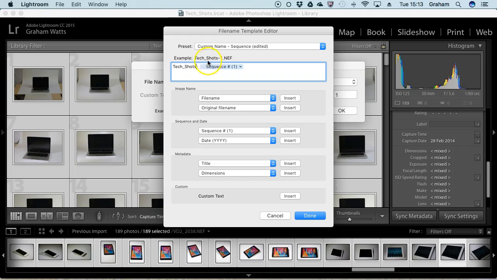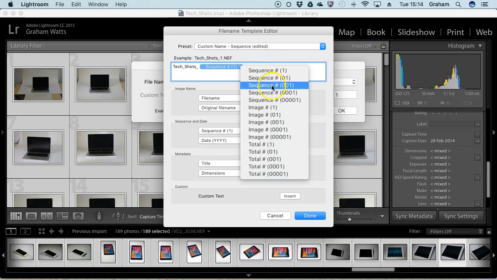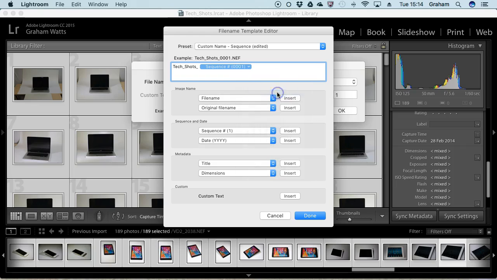tech_shots. Okay, now by default, obviously working between Mac, PC, etc., this software tends to not like spaces. You can change things like, I personally don't like hyphens. I find them harder to read than underscores. So I would want to call mine something like tech_shots_, and then I'm going to choose, because I shoot a lot, maybe a 4-digit sequence. So first shot will be 0001.